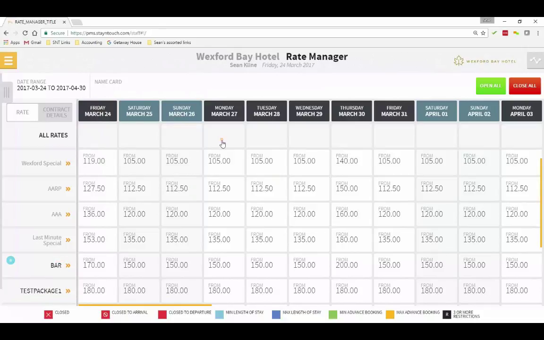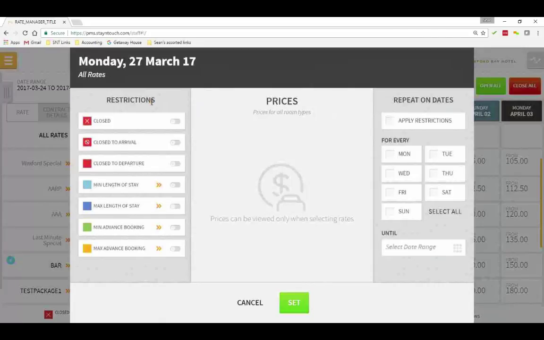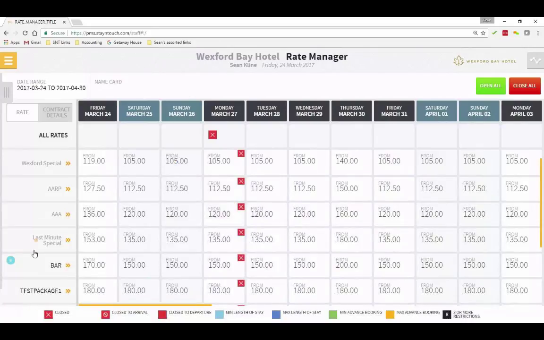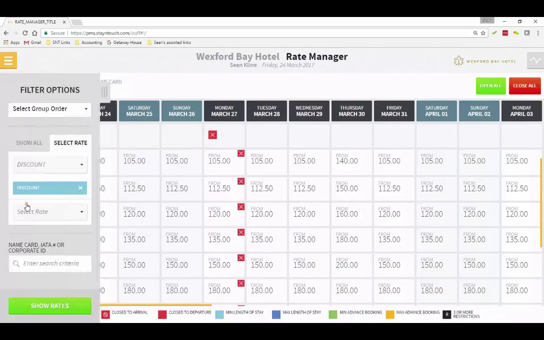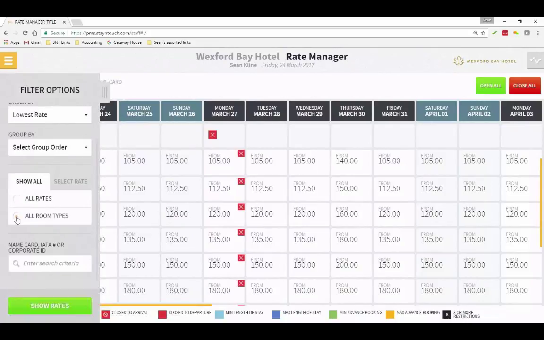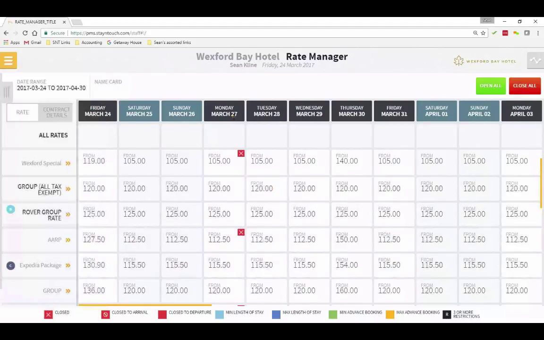It does let me make changes across the board to all of my things that are in there. So I can say, yes, I'm closing all of these rates on this particular date and make a change to all of my contracted rates. If I go back and look at all of my rates, I'm going to see that I've now changed it. I've only updated the things that were in there. So it allows you to do some quick things and making some changes there.